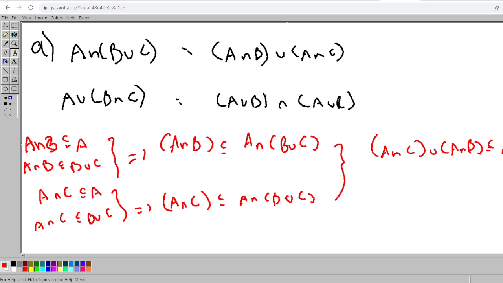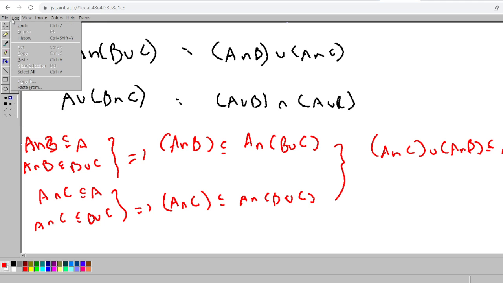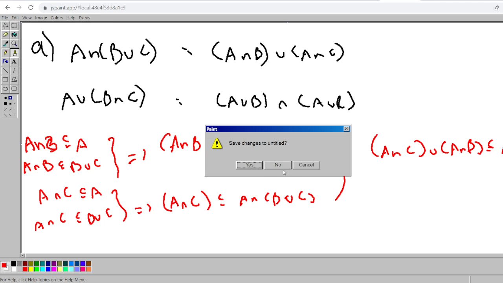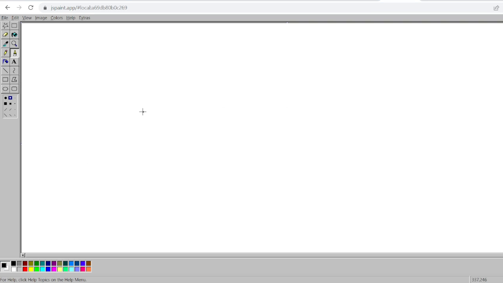And we can show it in the other direction as well. In the other direction, we basically show that A union B intersect with A union C is equal to A union with B intersect C, by declaring an element, basically. We can use an elemental case, as I have so lovingly deemed it.